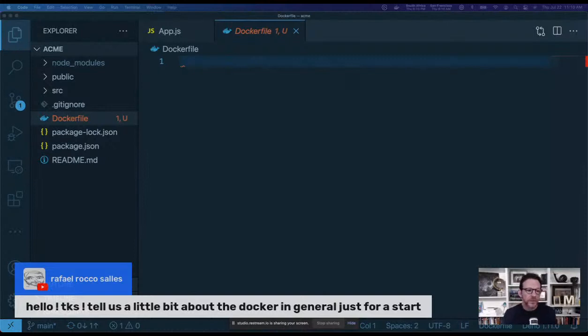So Docker is a way that you can containerize your applications and then run those applications anywhere that you have a container runtime: a Docker engine, Kubernetes, EKS, ACI, which is Azure Container Instances, ECS, Elastic Container Services, anywhere that can run a standardized container, you'll be able to run your application.